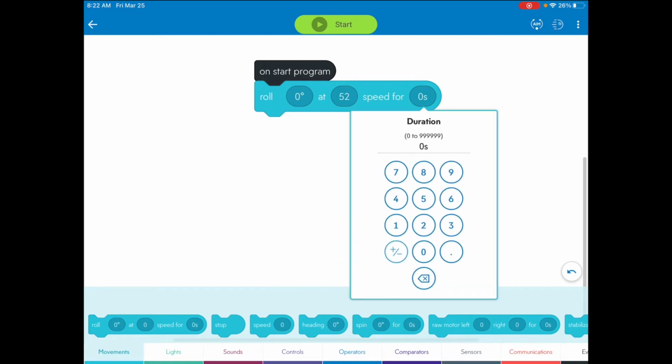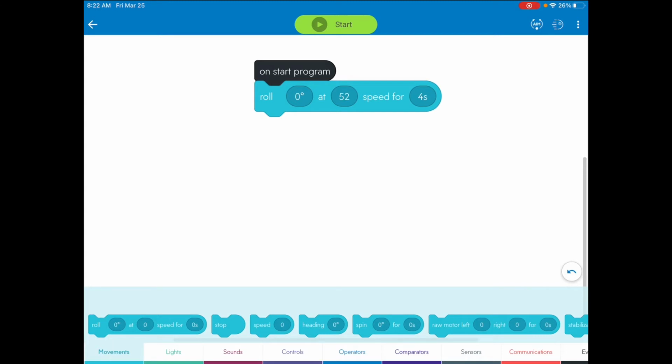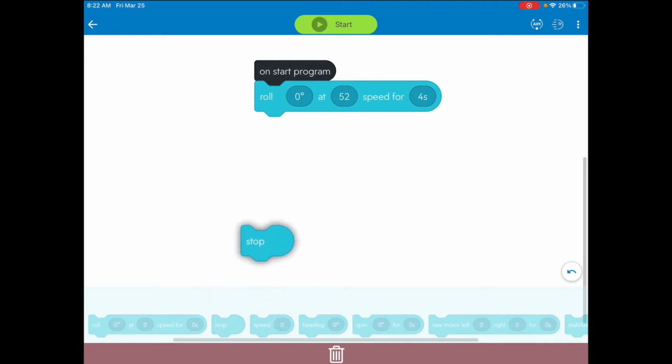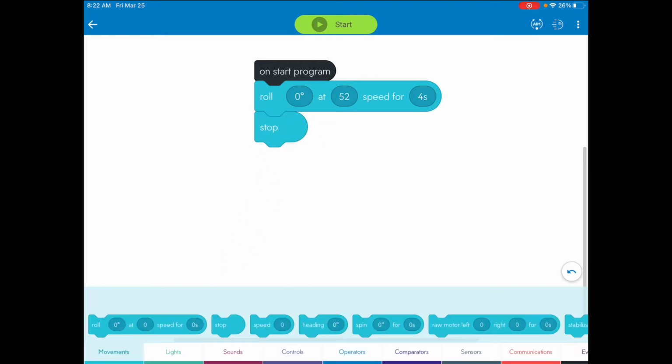And then for time, I'm just going to say 4 seconds for this one. So what this means is, when I click start, the Sphero is going to roll at 0 degrees at a speed of 52 for 4 seconds. I always have them roll up a stop block, because the Sphero does need to stop.